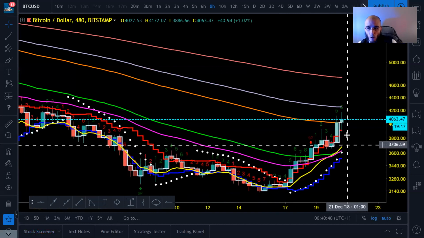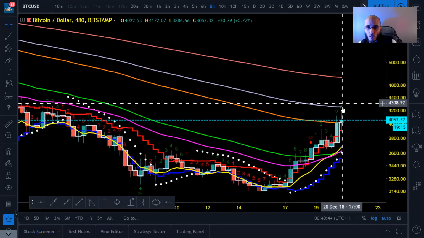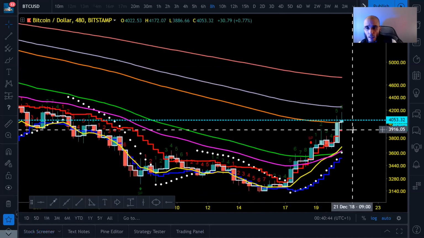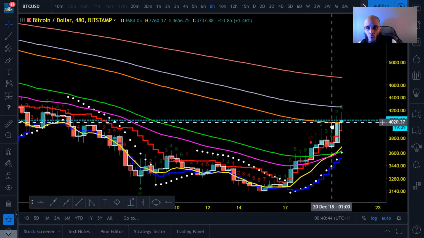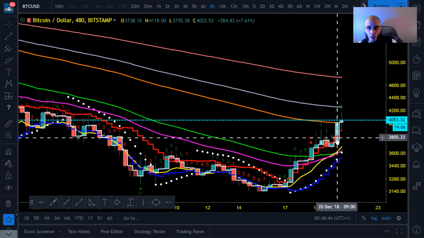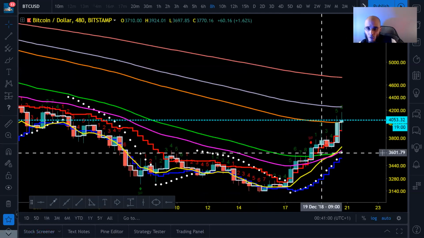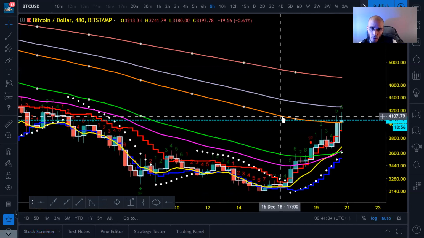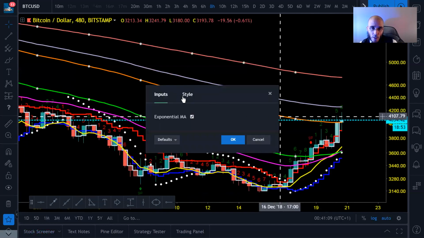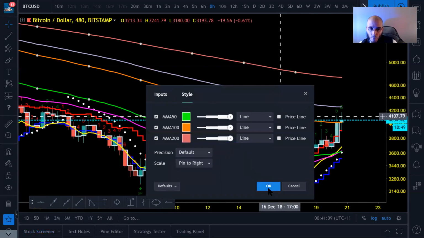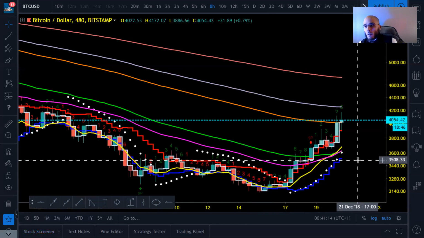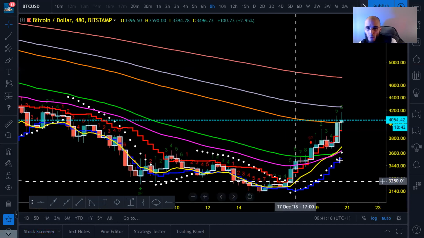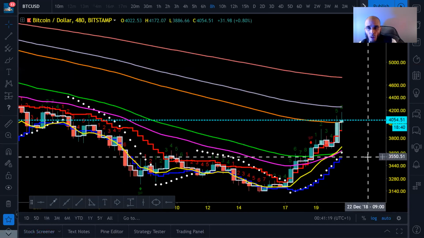You did manage to go over a couple of moving averages, the 128 and the 200 are higher than the price. You are right now sitting on the 100 MMA. I think it's the MMA. I'm never sure if it's the MMA or the EMA since I use both. Anyways, one of them. Let's take a look. So I know it's the 100 MA. Stop and reverse are below the price. This is a bullish looking chart for now. You are expecting a 9 and you are now on a 6.